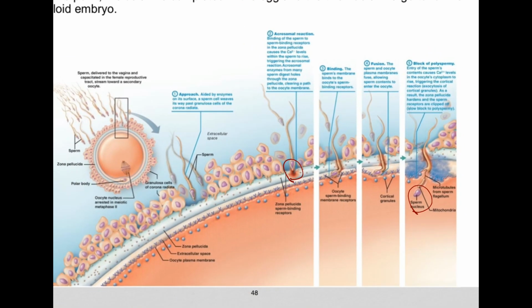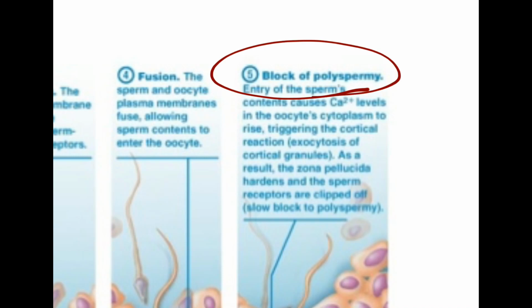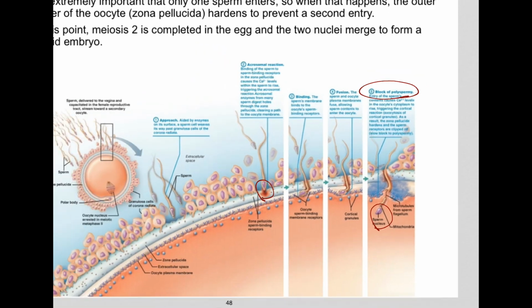The goal is to have that sperm's haploid nucleus merge with the haploid nucleus of the oocyte, and also to make sure that more than one sperm don't get in. We didn't talk about the details of it, but the oocyte will actually go through a distinct chemical reaction in order to block multiple sperm from getting in the oocyte. That would give you too many chromosomes. You can't survive like that. That would lead to a miscarriage if it happened, which does occasionally happen.